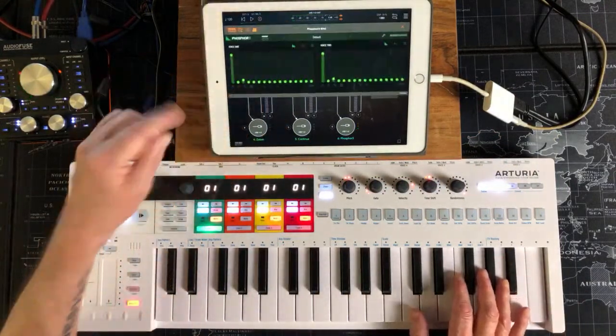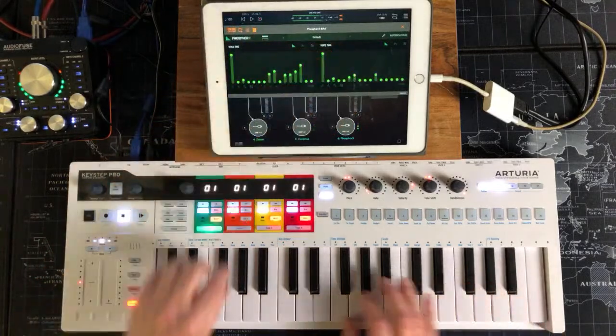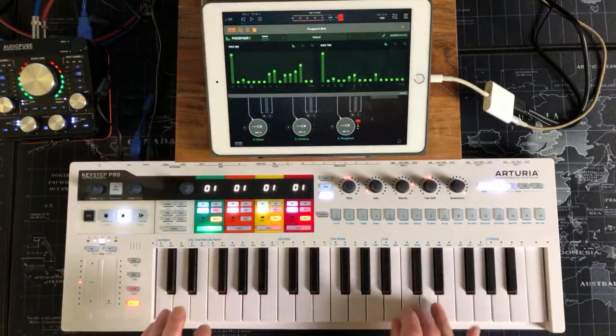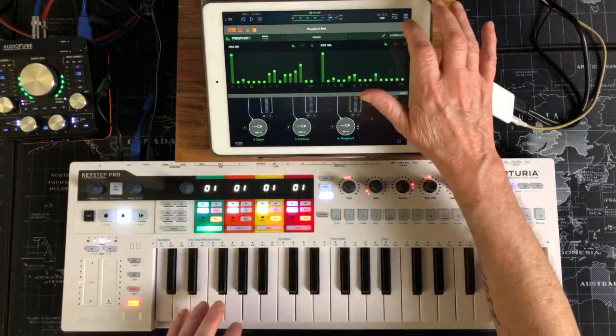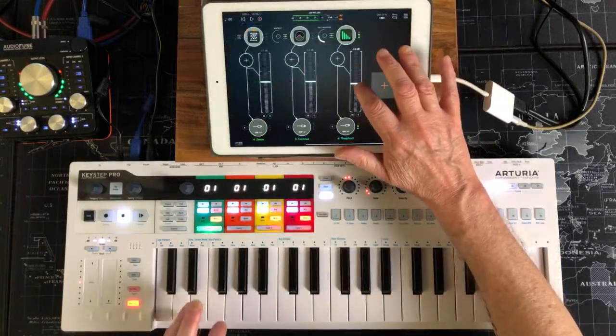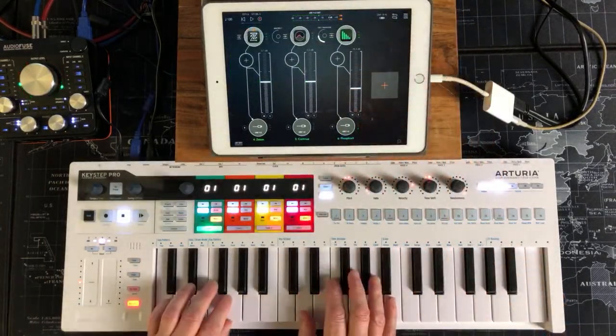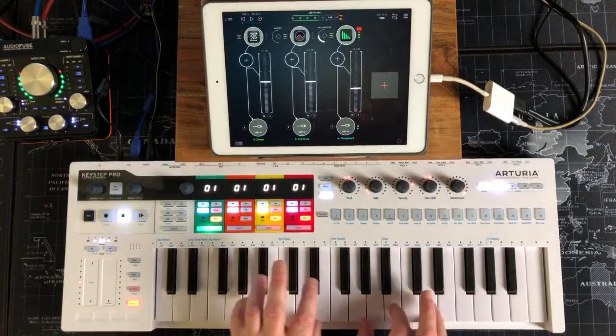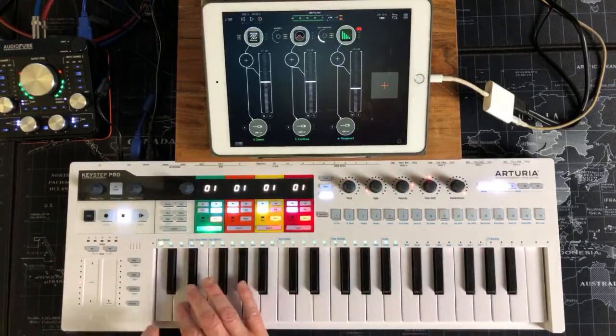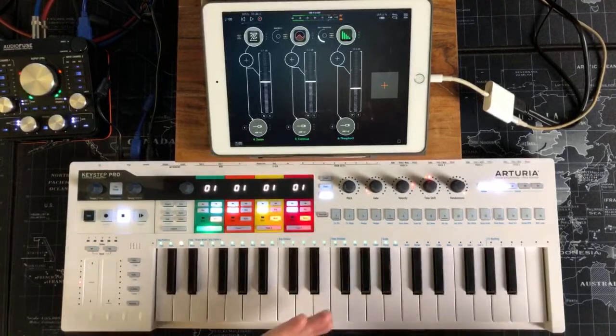We have Phosphor now being played by channel 1, and the drums being played by channel 2.